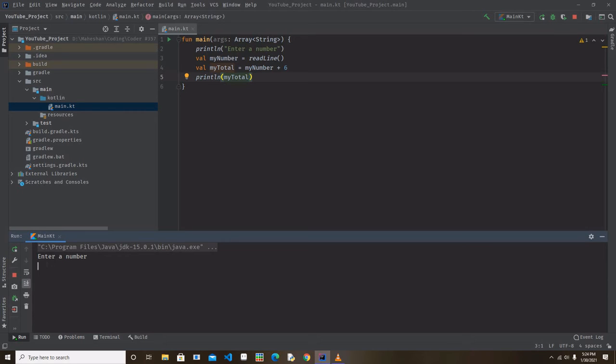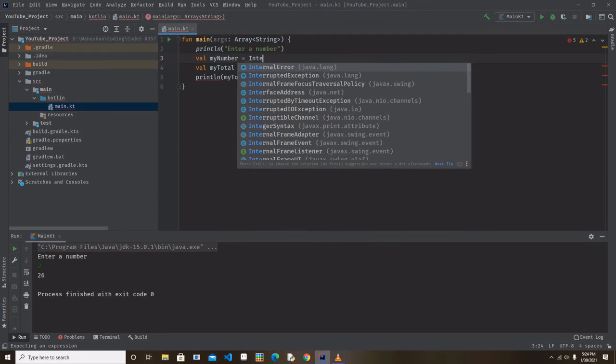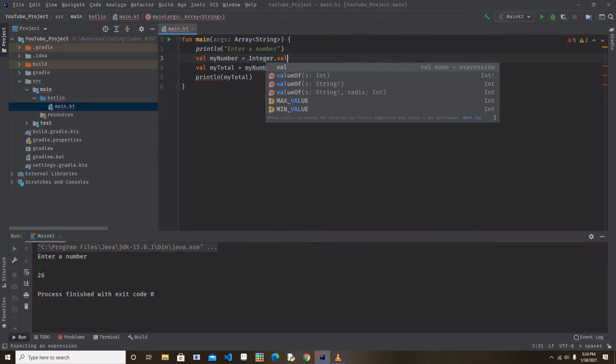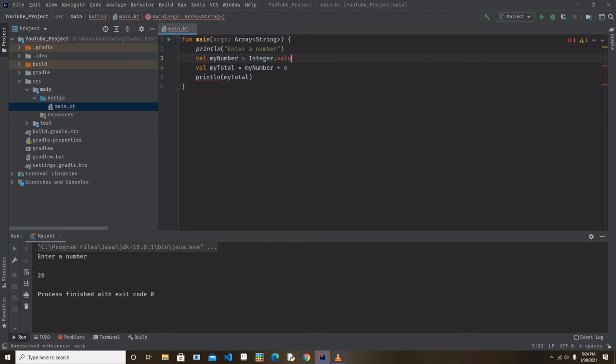So it says enter a number, and if we enter 2, it returns 26, because over here they read the line. That means they take the number we enter as a string, not a number. So we have a special way of doing this, and that is Integer.valueOf readLine.